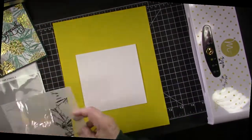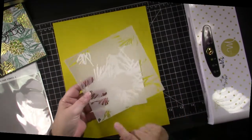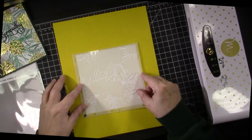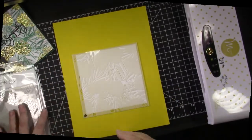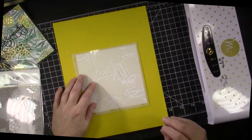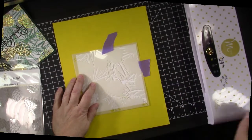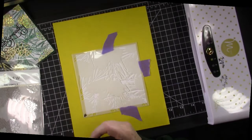And we're going to take the first of the stencils, and I wanted to point out that I marked mine, this is bottom left, so that makes lining these up very easy. When you go to add the pine cone layer, they line up very easily as long as you know for sure which is the right side and the left side and the bottom. So I marked my stencil with a permanent marker.